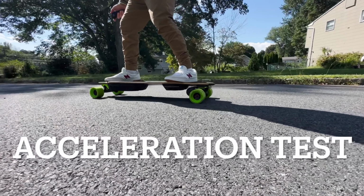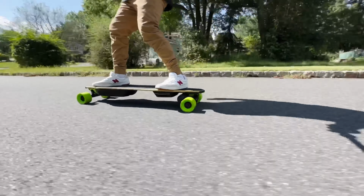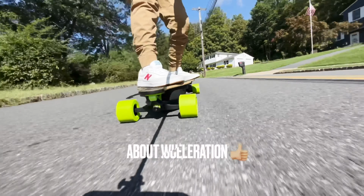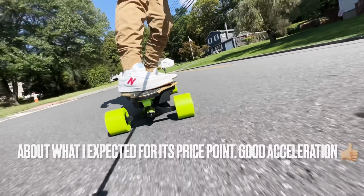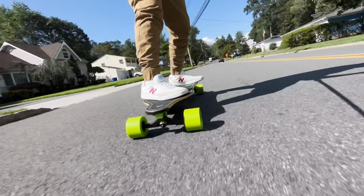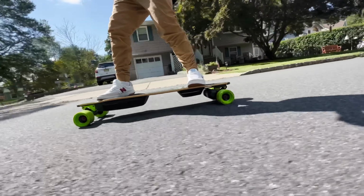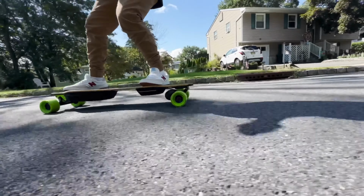Acceleration test. One, two, three, go. Not what I expected for its price point. Good acceleration. Doesn't lag, doesn't twitch. All right, let's do a brake test at 15 miles per hour. One, two, three, brake. Good, good.